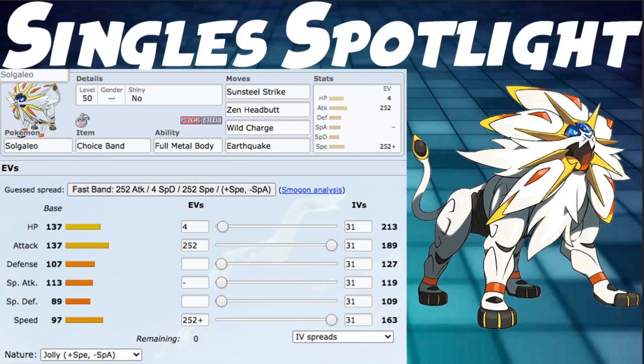Next, we have our single spotlight. So, single spotlight for Solgaleo. I just went pretty basic on a Choice Band set here. Choice Band, Full Metal Body. Nothing is going to change there. You could switch out Choice Band. You could go for a Leftovers special defensive build, or a physically defensive build. A couple of different options there. And then moves, we went Sunsteel Strike and Zen Headbutt for STAB, and then Wild Charge and Earthquake.